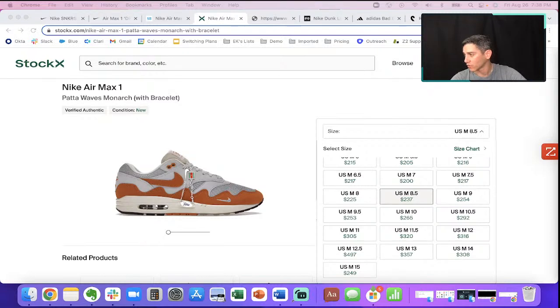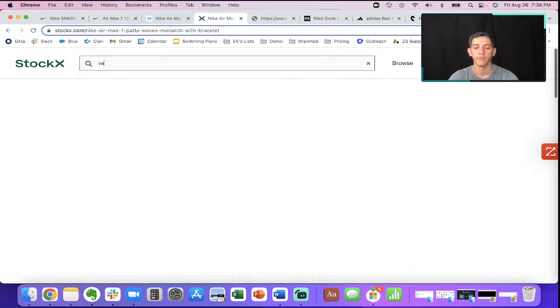You like Air Max or Vapor Max more? I like the Air Max more. Yeah, I like the Air Max 1 definitely much more versus the Vapor Max. Let's go ahead and pull up the Vapor Max.